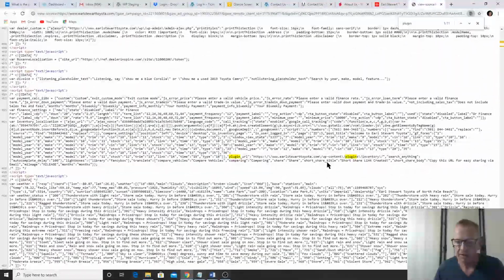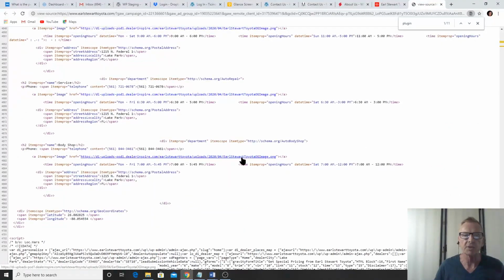And you have plugins for inventory. So you can do anything with plugins, and it really helps your website to look more dynamic, makes it faster and more secure. So let's go ahead and install the plugins.